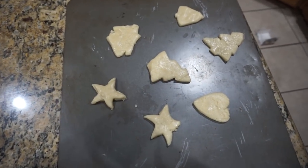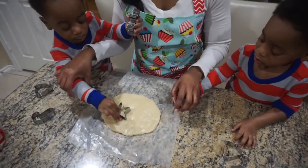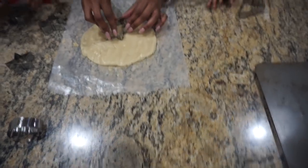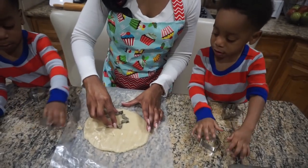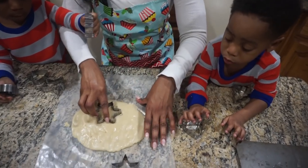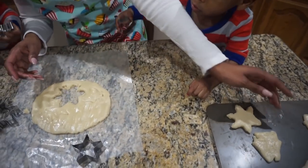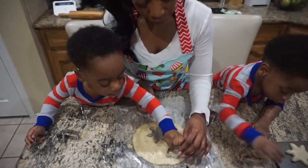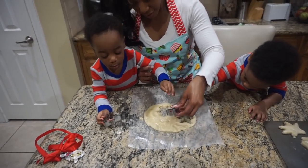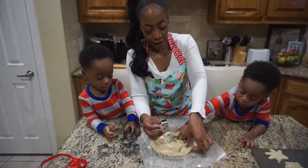Alright, so far we got tree, heart, stars, a bell, a house. We haven't done the snowflake. Where's the snowflake? What happened to the snowflake? Alright, so let's do the snowflake. Hold on, Tonio. Let's take the snowflake out. Alright, so we have a snowflake. What's this, Tonio? It's a moon. It's a half moon. So let's do your half moon.